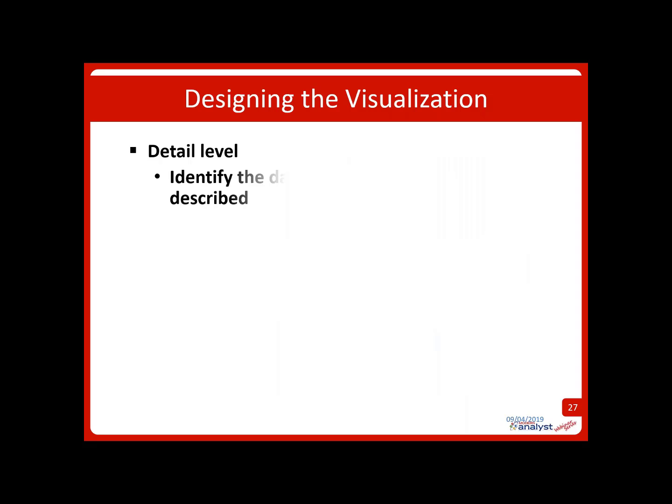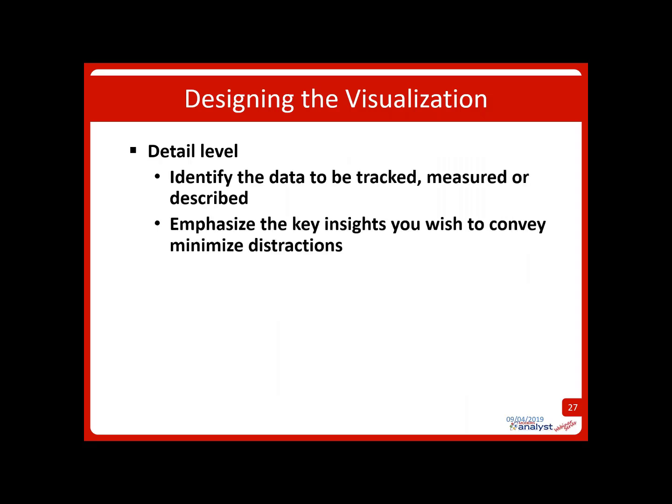So the next thing we go to is the detail level. What data needs to be tracked, measured, or described? What are the key insights that you want to convey? And again, you want to know what insights you want to convey without saying, insight number 1. Rather than that, you want to convey it with a graph that shows it.